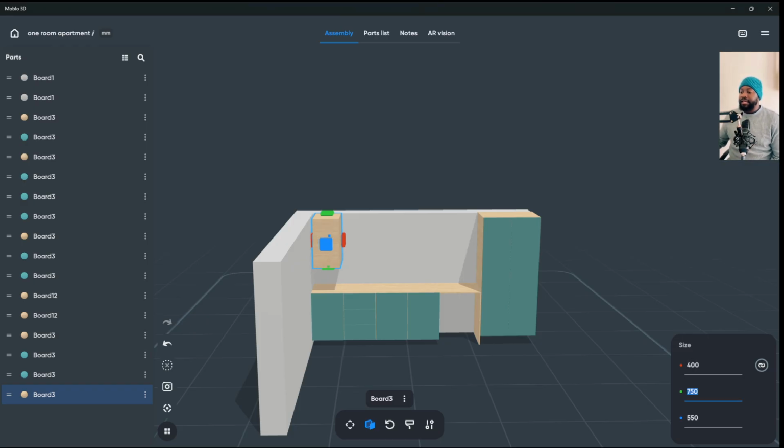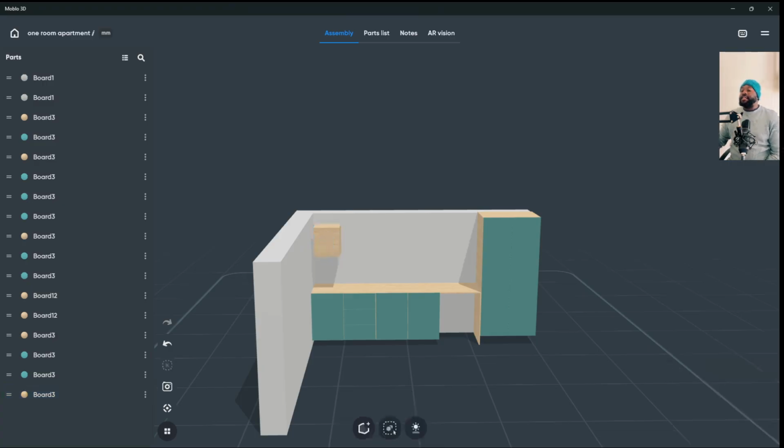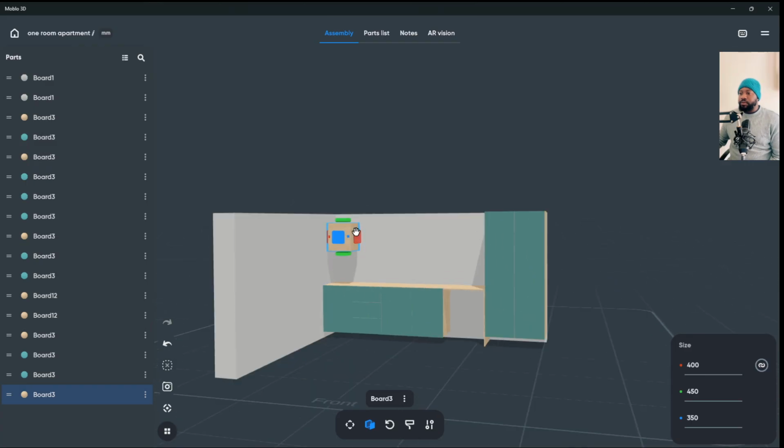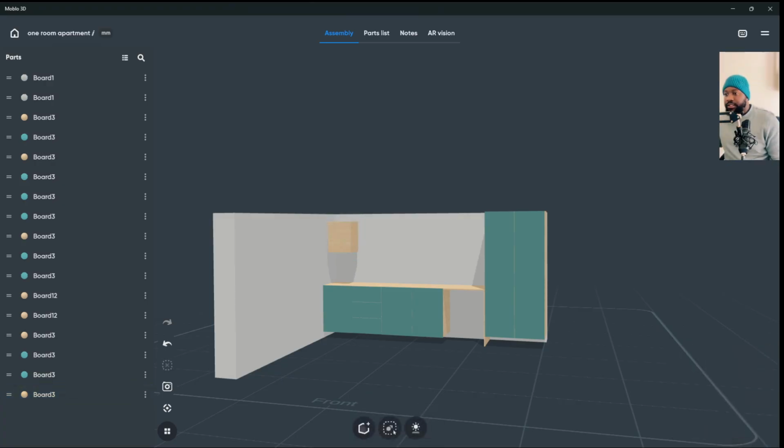With height, it's going to be 500. Let's just say 450. Let's see how it will look, right? Then 400, then 350, the thickness. All right, this looks too small though. Maybe the height, let me put it on 500. Let's see how it will look.